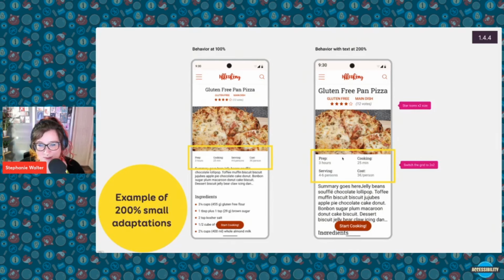Another thing I'm usually telling them is sometimes you do not need to make the visual twice the size. In my example here, I didn't change the size of the picture of the pizza, but again, back to my little stars, the 4 out of 5 star rating is an important information. If when the user makes the text bigger, this were to stay smaller, we might have a problem. If they make the text bigger, it's because they need it to be bigger. So if I have icons that are important for the user to understand, then I also tell the developer, okay, these icons specifically, we need to make them twice the size too. Otherwise, users will not have a great experience when they make the text bigger.